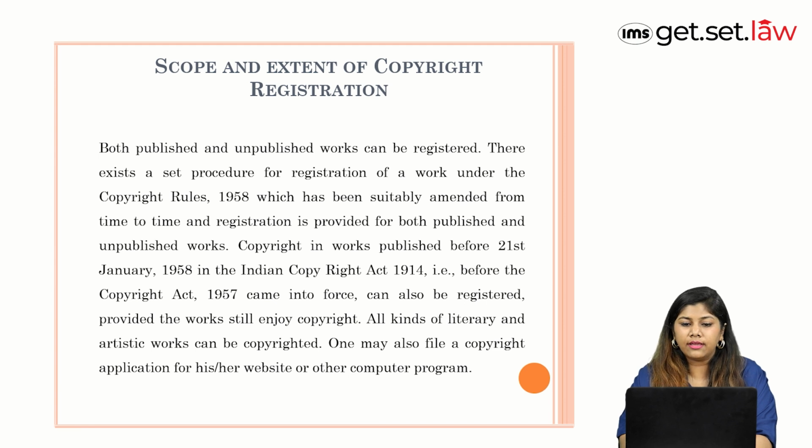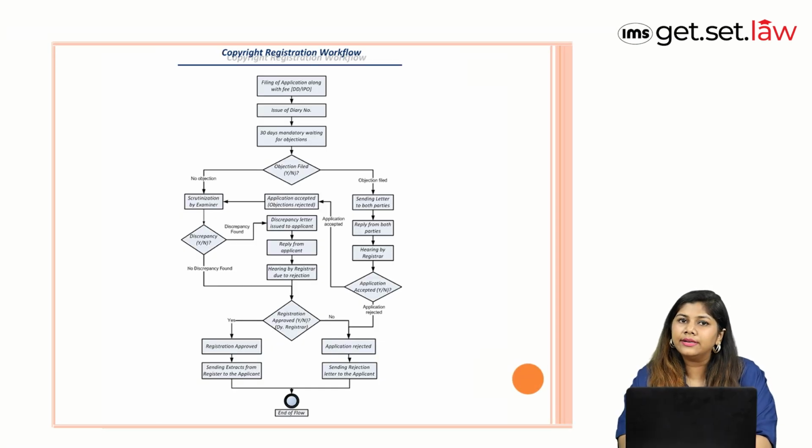Copyright in works published before 21st January 1958 under the Indian Copyright Act of 1914, that is, before the Copyright Act of 1957 came into force, can also be registered, provided the work still enjoys copyright. All kinds of literary and artistic work can be subject to copyright, and one may also file a copyright application for his or her website or any other computer program. Overall, the scope of copyright is any work or any idea which is available in a physical or tangible form.